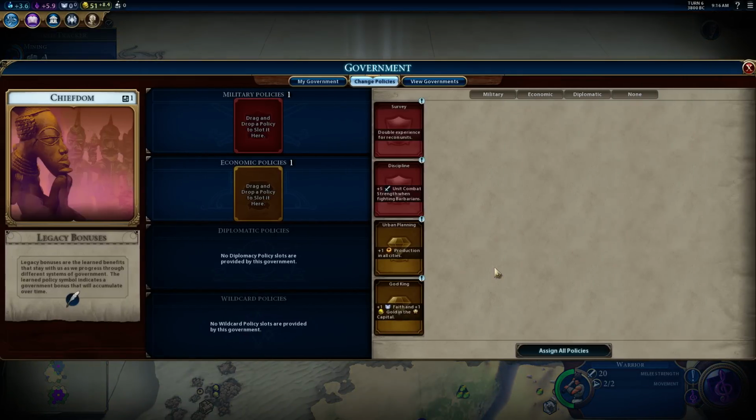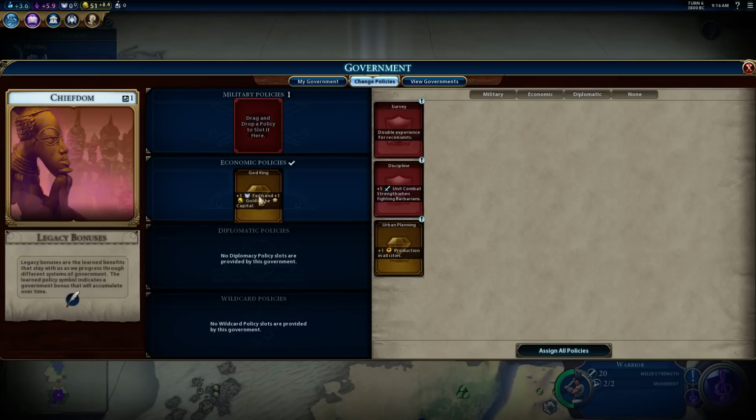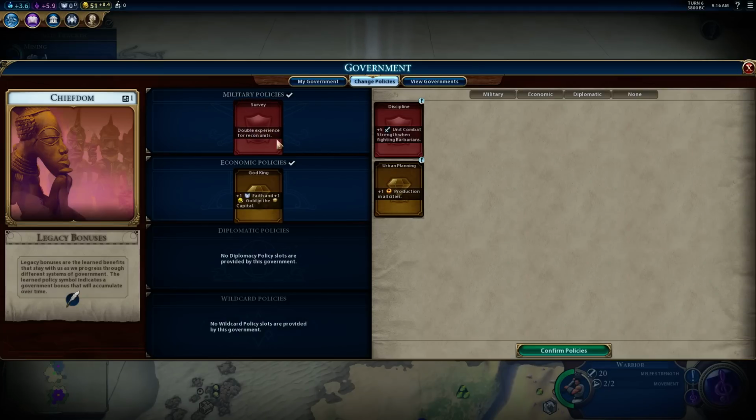Alright, policy-wise, early game policies, I would like a Pantheon, and I'd like a Pantheon without having to build anything for it, so we're going to throw in God King, even though I love the production bonus as soon as I can, and won't take double experience for recon units.